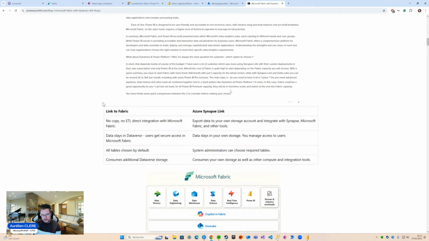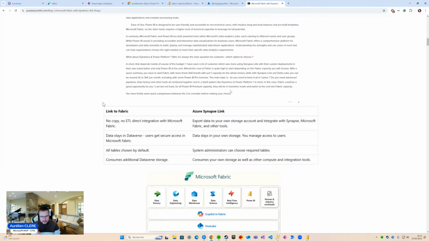Okay, but at the end you need a comparison between budgets, because Fabric, I think, starts at F64, and you don't really need Power BI Pro licenses for all the readers, all the people who will read your reports. Normally, with Synapse Link plus Power BI, you need Power BI Pro or even Power BI Premium per user, to build reports, but also when people just need to read and have access to all the reports you have deployed to the workspace.